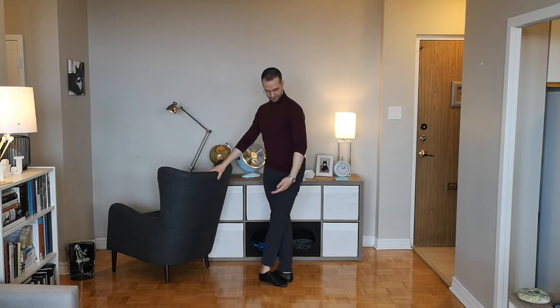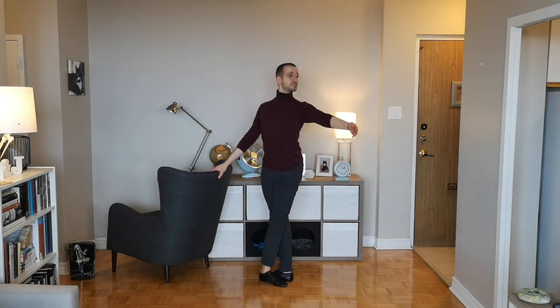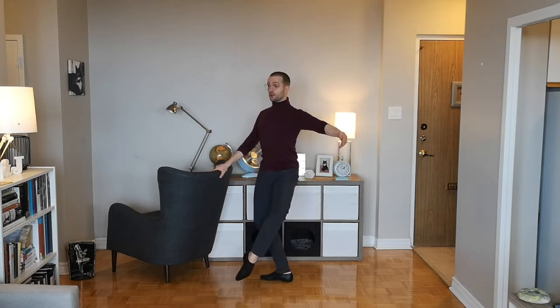Starting in fifth position, we go 5, 6, and 7, 8. Directly from fifth, like we did last week. 1, 2, and to the floor still. 4, plié now in that tendu. 5 and 6, stretch.